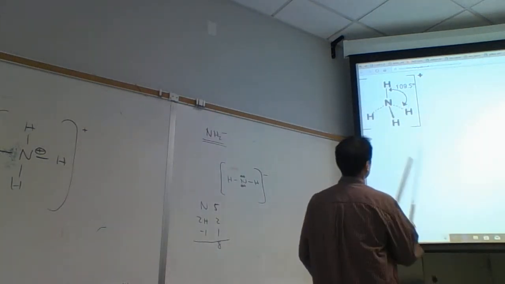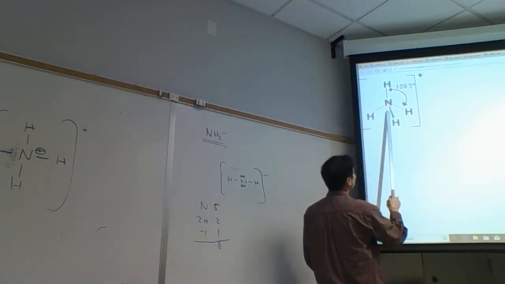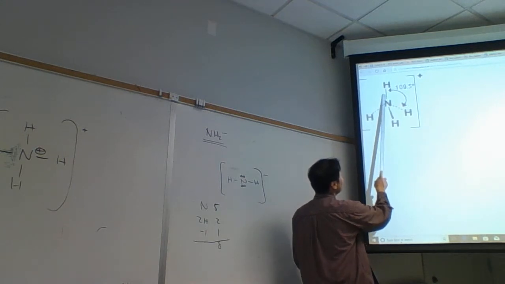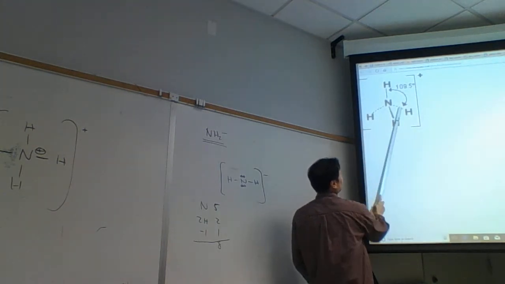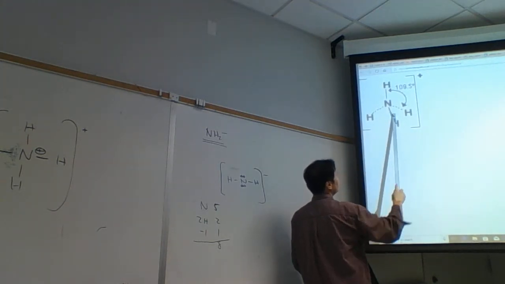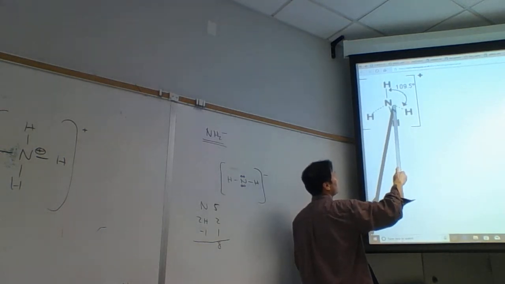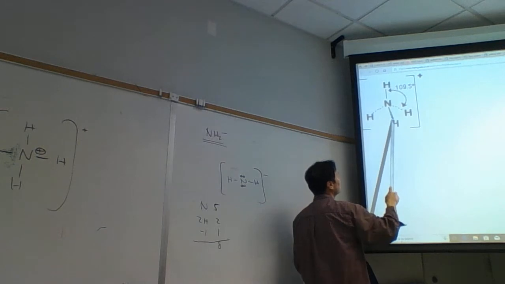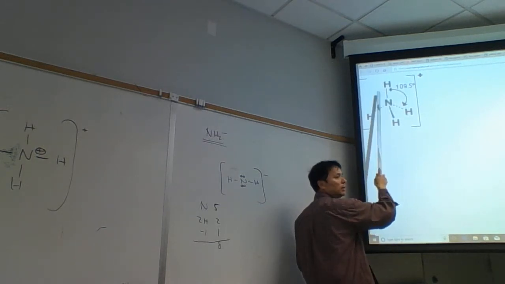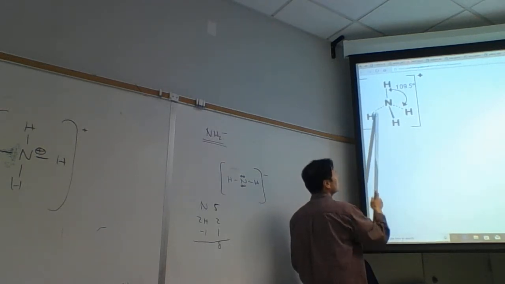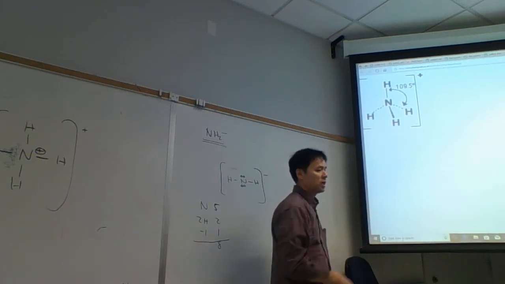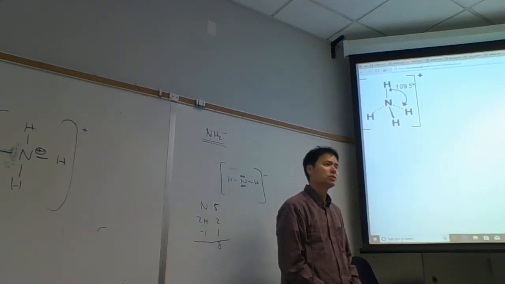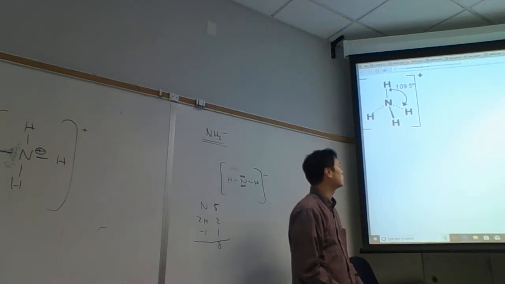And so this is ammonium, positive charge. What they're showing is this line is in the plane of the paper. This is a wedge. This wedge sticks out. These dashes stick in. So we've got 2 dashes sticking in, a wedge sticking out, and this in the plane. And so it has this shape. This is a very familiar shape to chemists. Do you know what chemists call this shape? Tetrahedral. This is a tetrahedral shape.